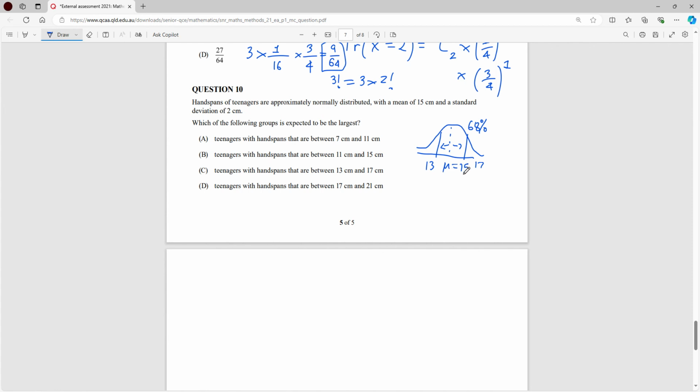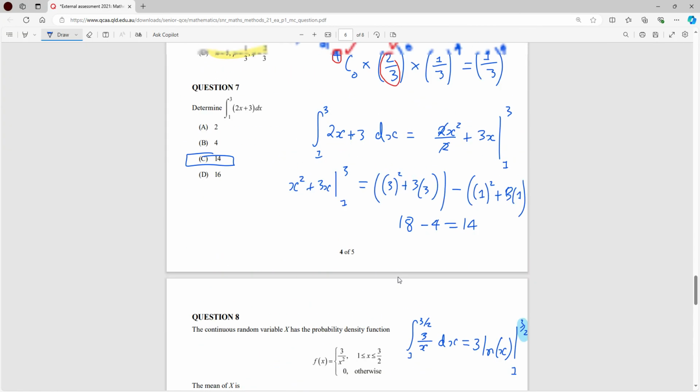So all you do is take your mean, add the standard deviation, that's where I got my 17, so 15 plus 2 gives you 17, and then I took the standard deviation away, so 15 minus 2 gives you 13, okay? So here, if they give any answer between 13 and 17, that's the correct answer. And we can see straight away C gives that answer. These other ones are valid, but they're not as big as this, because it's normally distributed, okay? And that's about it for this test.